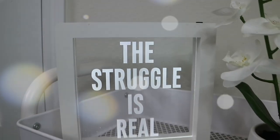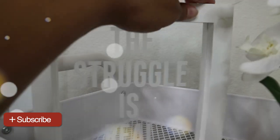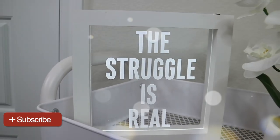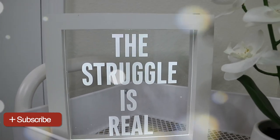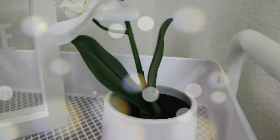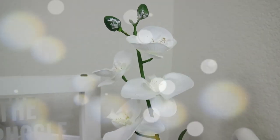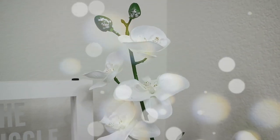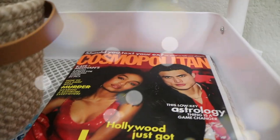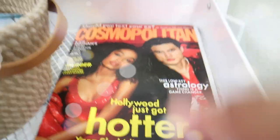On the top shelf I just put decor — I wanted to make the top section look cute. I used this 'the struggle is real' sign that I picked up from Target like two or three years ago, and then I picked up this fake plant because I'm a huge fan of fake floral plants and fake greenery. I picked this up for $7.99 at Target as well, and this cart itself is actually from Target.